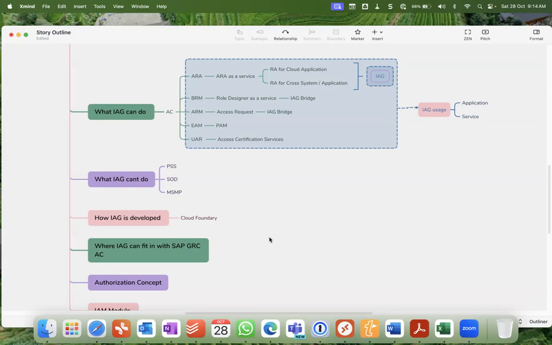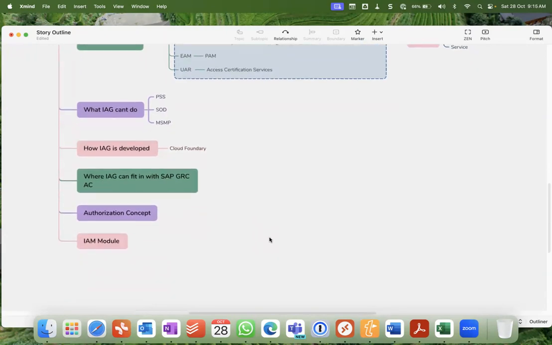Okay, but can I at least add a custom field in IAG? Is it that difficult to even add a custom field in IAG? The answer is no. We can add custom fields in less than 5 minutes in IAG. The framework is so great. They have structured it so that you can add a custom field in less than 5 minutes, like how you can add a custom field in GRC in less than 10 minutes. In IAG, we can do it in less than 5 minutes. And I'm going to show that in one of my sessions when I'm dealing with custom fields and functionalities in IAG.